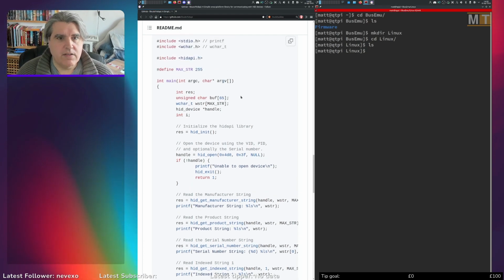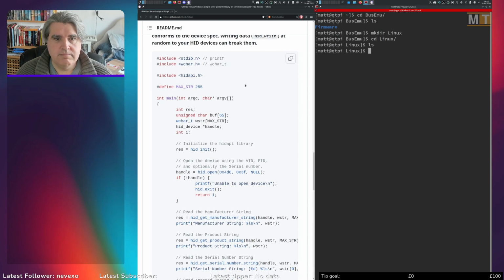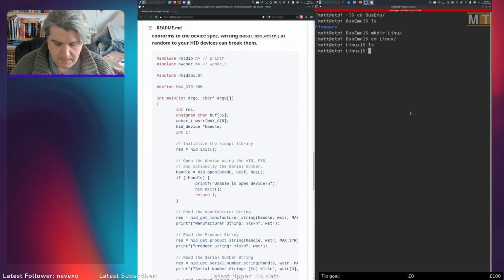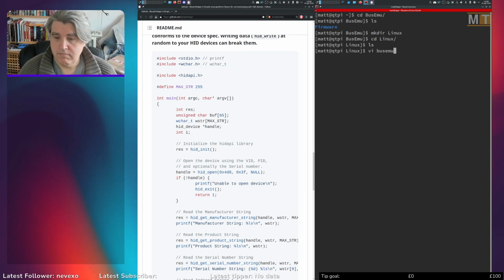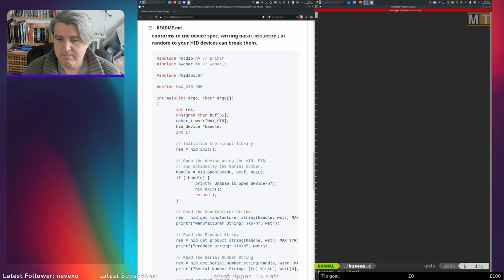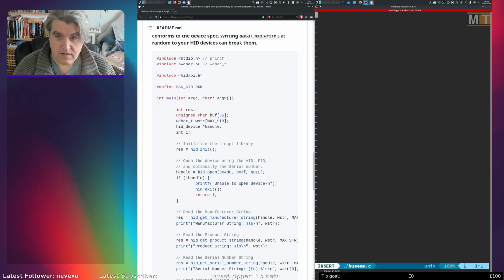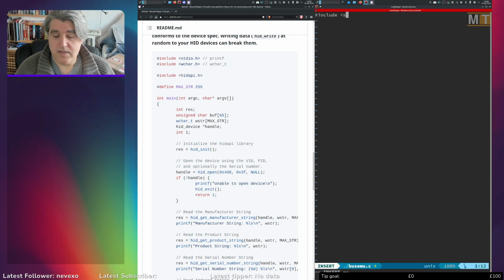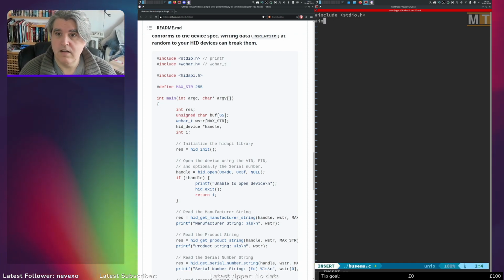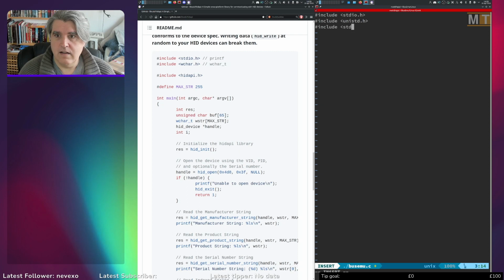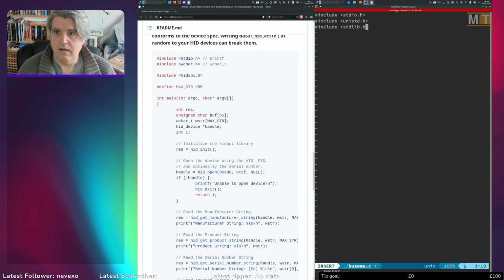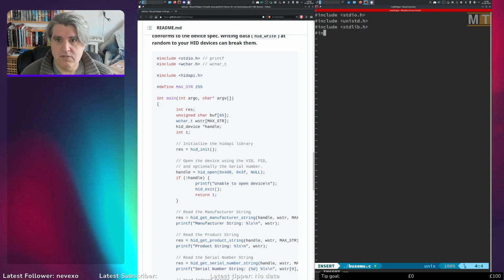So let's have a look at this example. And let's have a busemu.c file, shall we? Right, so I always use stdio and unistd and stdlib, probably string as well.